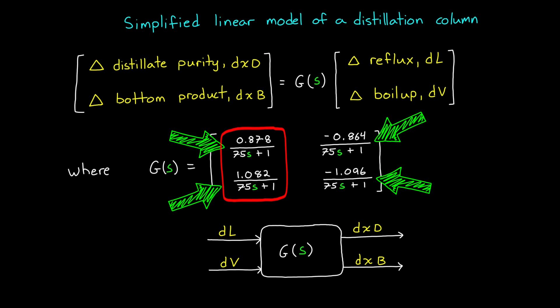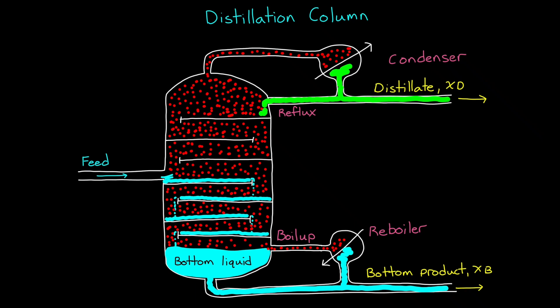It's a positive gain when we increase the reflux, so the outputs both go up, and it's negative when we increase the boil up, so the outputs both go down. And we can reason why this is the case using our understanding of the distillation column. Increasing the reflux allows the top liquid to go through more distillation, which increases the concentration of the distillate. But adding more reflux also causes more of that liquid to flow down to the bottom of the column, increasing the concentration of the bottom product, so both outputs go up. And increasing the boil up does the opposite, it decreases both concentrations.